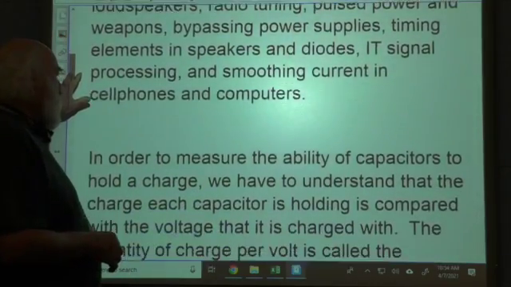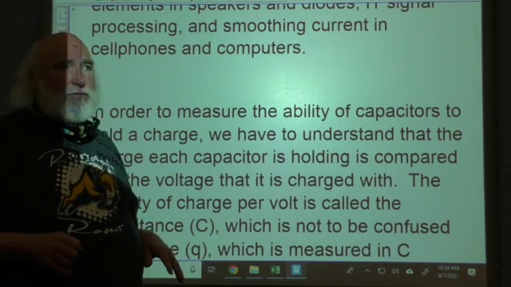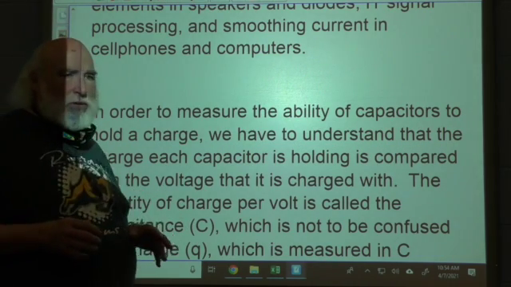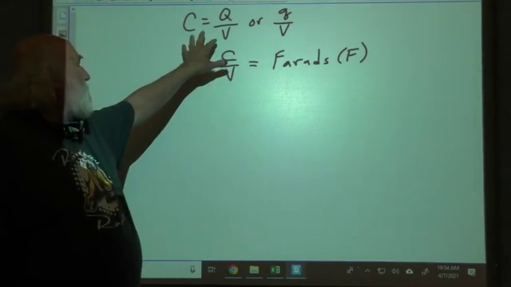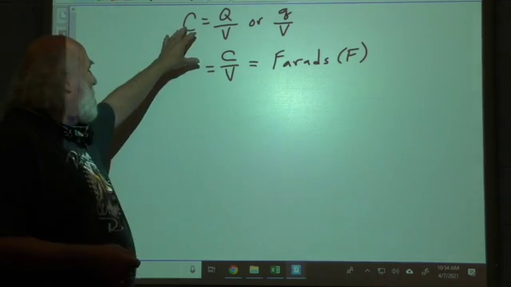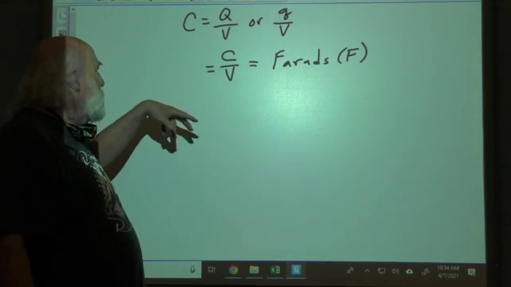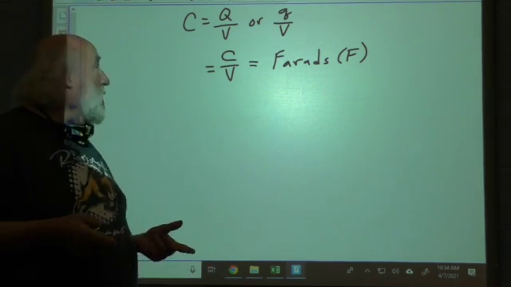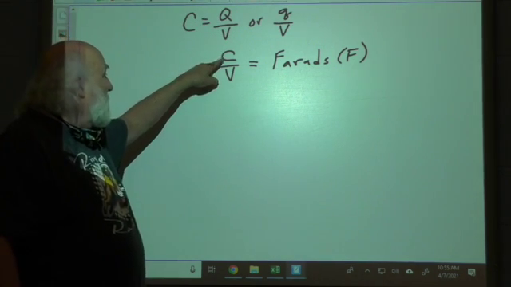So, how do we measure that? Well, the main idea for this is being able to compare the amount of charge you have per volt. In fact, this is the formula for capacitance. Now, it gets a little tricky here because we use capital C for capacitance. This is not to be confused with the capital C for coulombs in charge. So you've got to be really careful of that. Charge here is Q, which is measured in coulombs. This C here is coulombs.